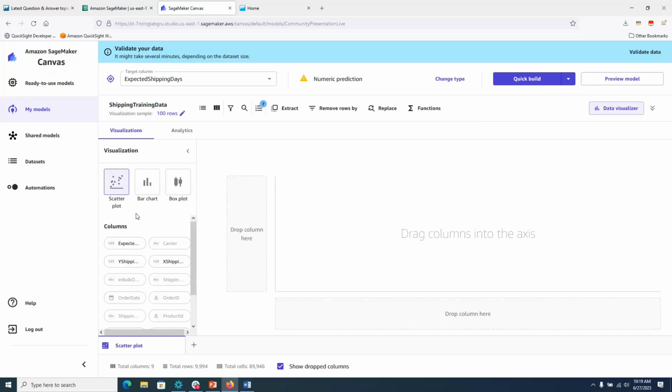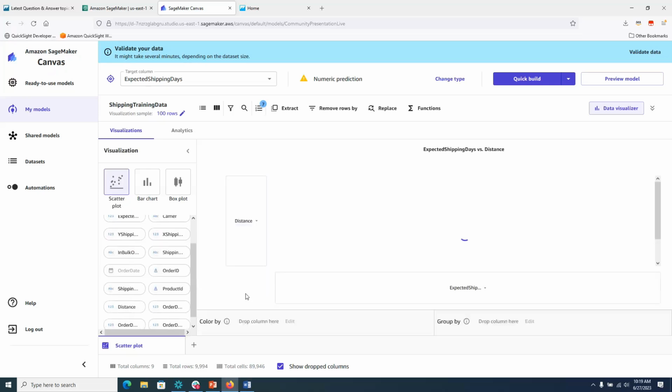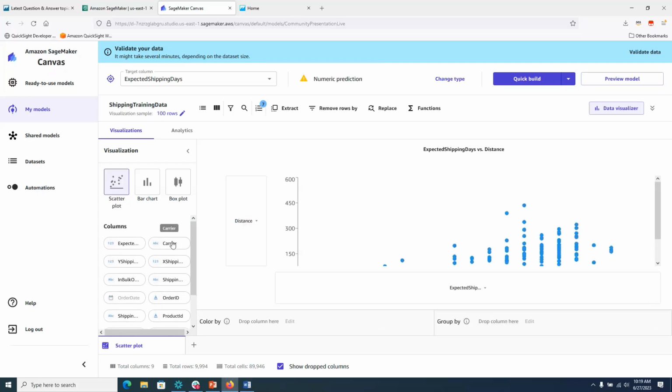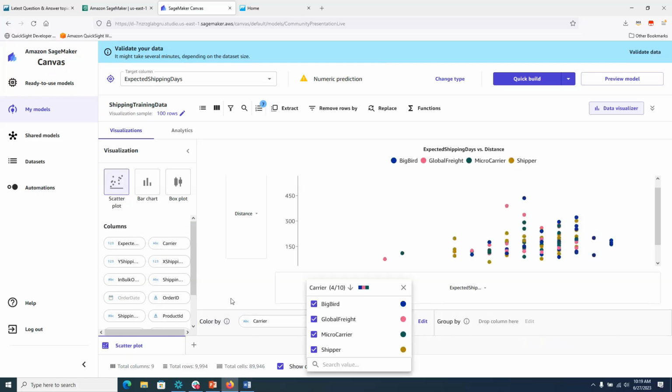So for our scenario today, we're going to take a look at expected shipping days. And I want to look at that with my distance calculation that I just added. And then maybe let's take a look at that by carrier to see if anything interesting visually pops up.